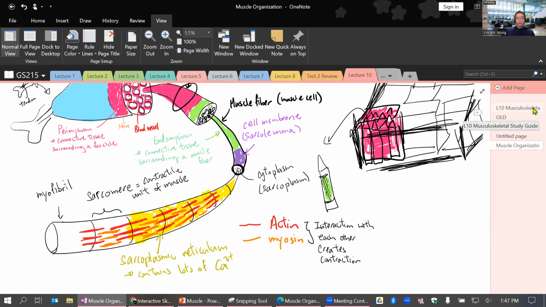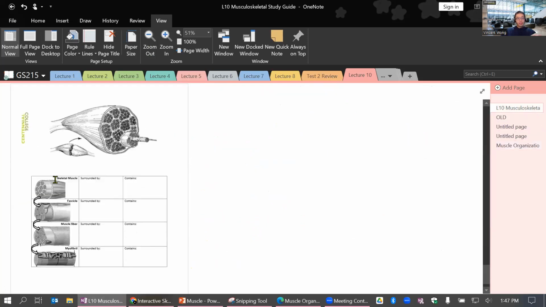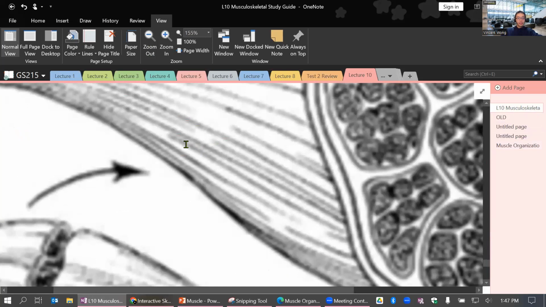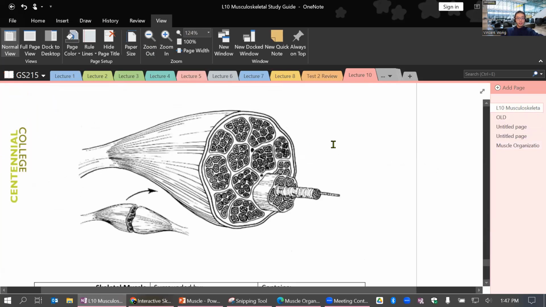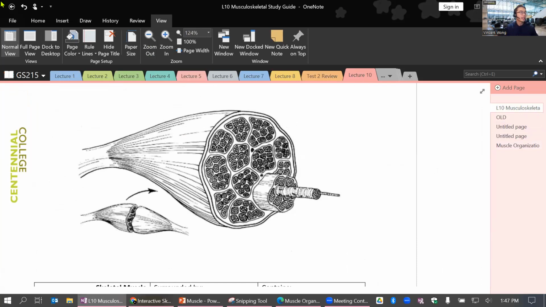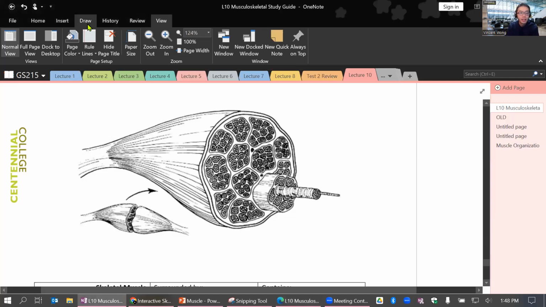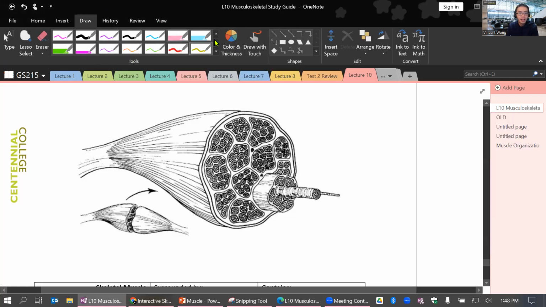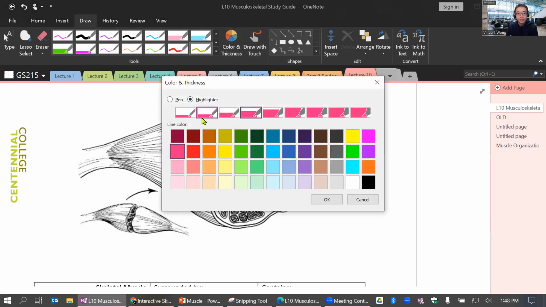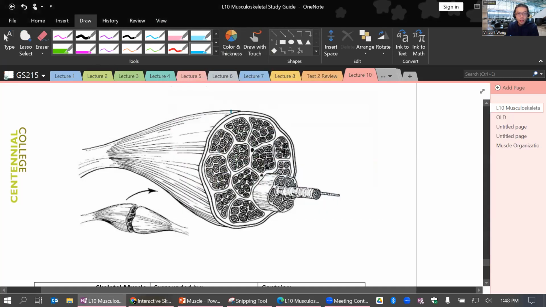Let's go back to our study guide for a moment and see if this makes sense. Here is the professional drawing on your study guide. Let's try to label as many things as we can and try to make sense of it. Hopefully you will be able to identify some of the stuff. Let's start nice and easy. Over here, maybe I should try to match the colors, so it will make more sense.